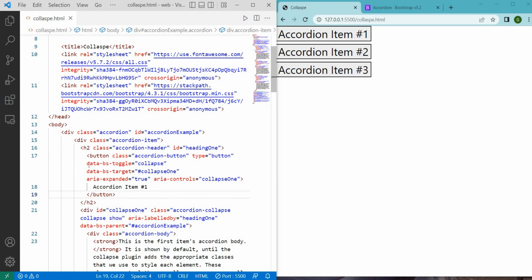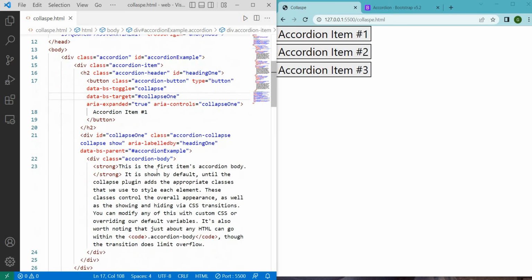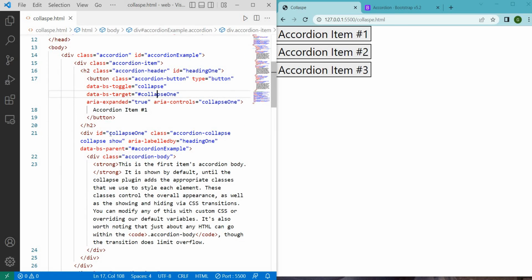The data-bs-toggle is collapse here. Collapse is the toggle widget here. The target is the division with ID collapse 1. So let us see which division ID is it.